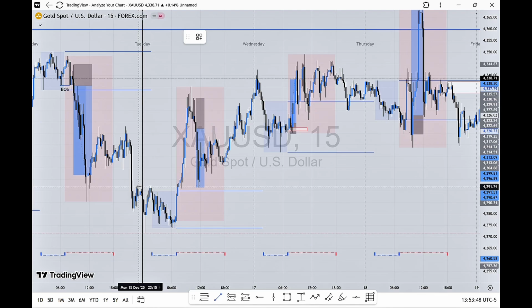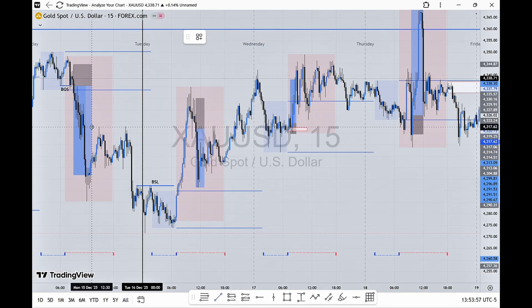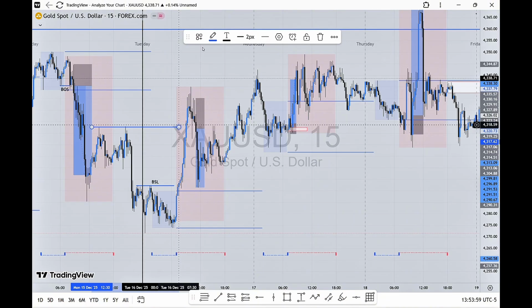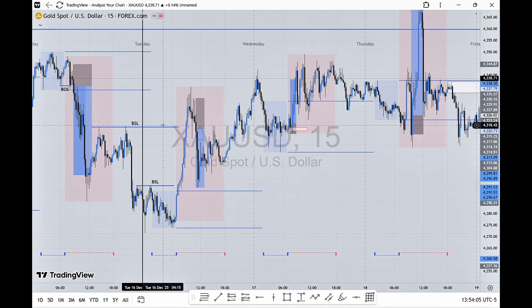As it was heading up, it took a bunch of liquidity that was lying below the OTE level. This was all liquidity, a bunch of equal highs that was supposed to be taken before the market gives us a sell entry. All this liquidity being swept acts as fuel for the market to dump down when it is willing to sell. So these were the confluences I was looking for before I could look for my sell entry.